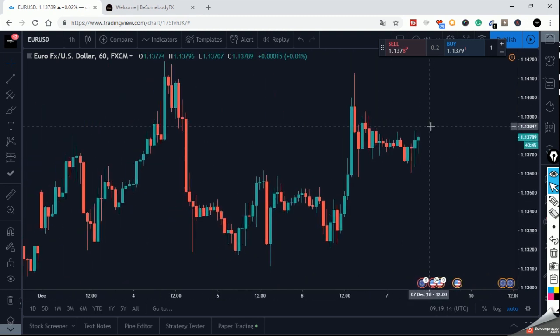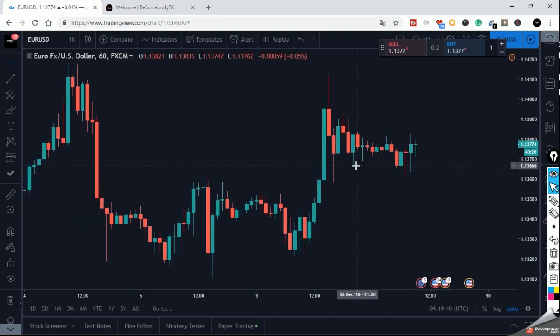So, what is the strategy? The strategy is based on the London Open. Not exactly the London Open, the hour before the London Open. Okay? Don't worry, it's not that type of breakout strategy. It's not the London breakout. It's nothing like that. Just follow me 1 second and I will explain that to you very clearly.